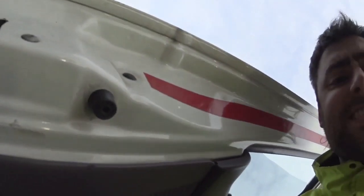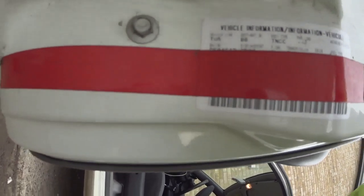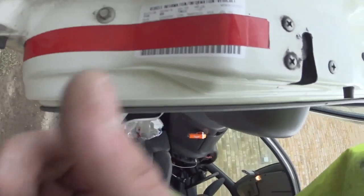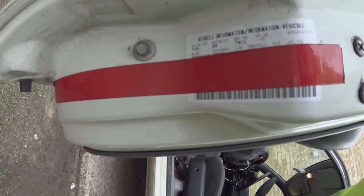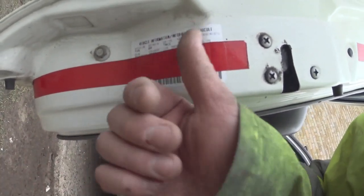Leave this. Not the last thing. Vehicle information, destination BB. Oh, it's a shame he stuck this sticker here. When it's warm, I'm gonna peel that off. Look at that. That would have been straight out the factory, ready to go on the boat to England.